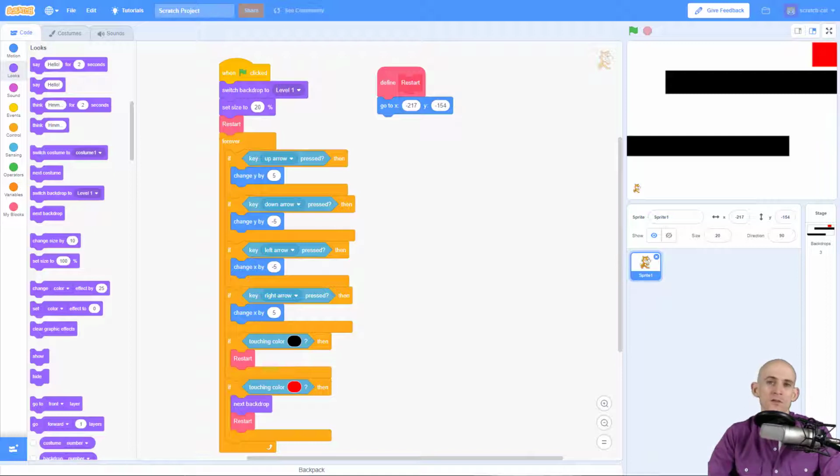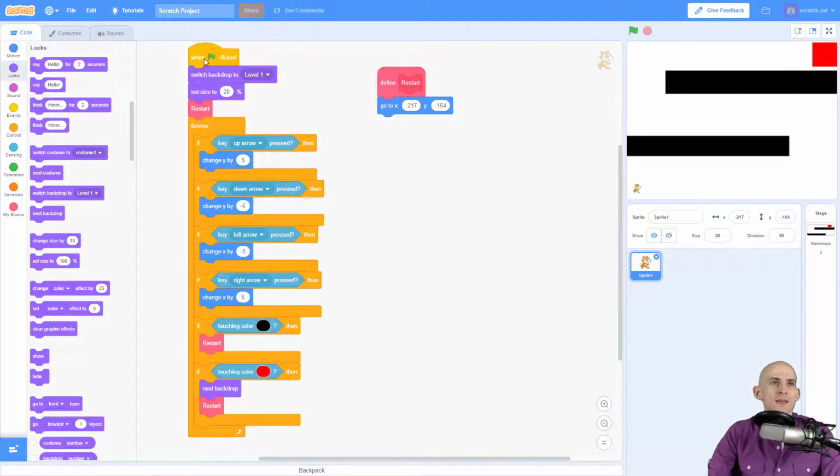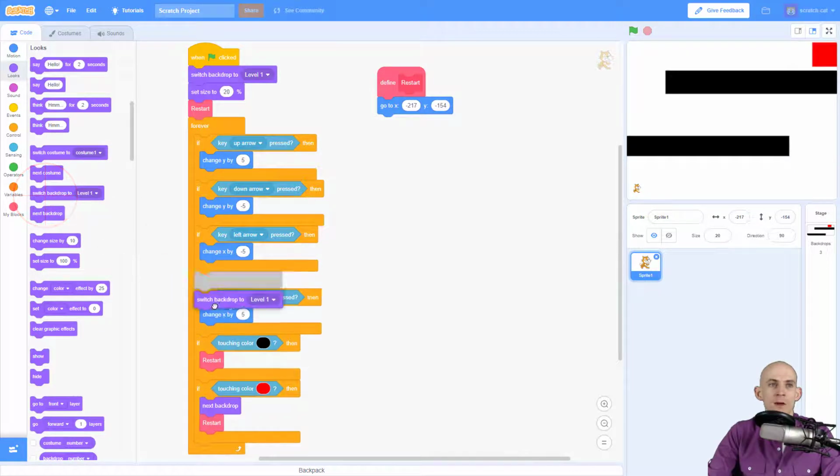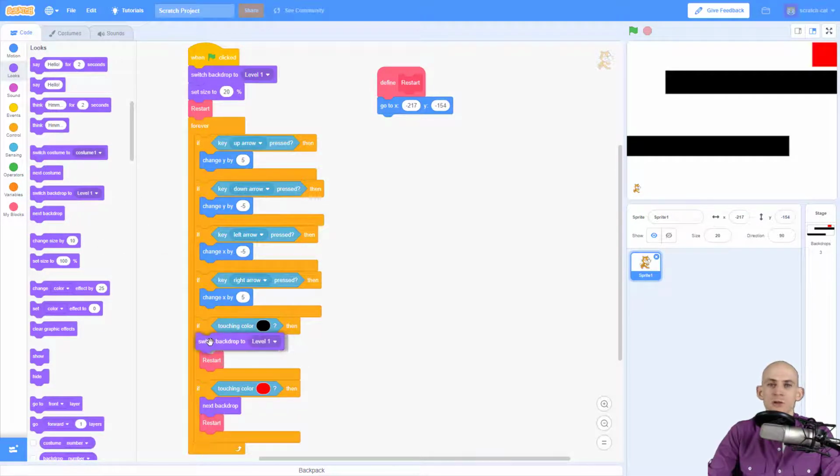So some examples of roguelike games are Faster Than Light, also called FTL, or Rogue Legacy, or the Dark Souls series and Bloodborne, or even games like Neo. So in those games, if you lose or you end up dying in one of the levels, then you oftentimes have to restart your progress. So to do that in our maze game, all we have to do is add in one block that makes it so that we switch to the backdrop that is level 1 whenever we touch the wall.